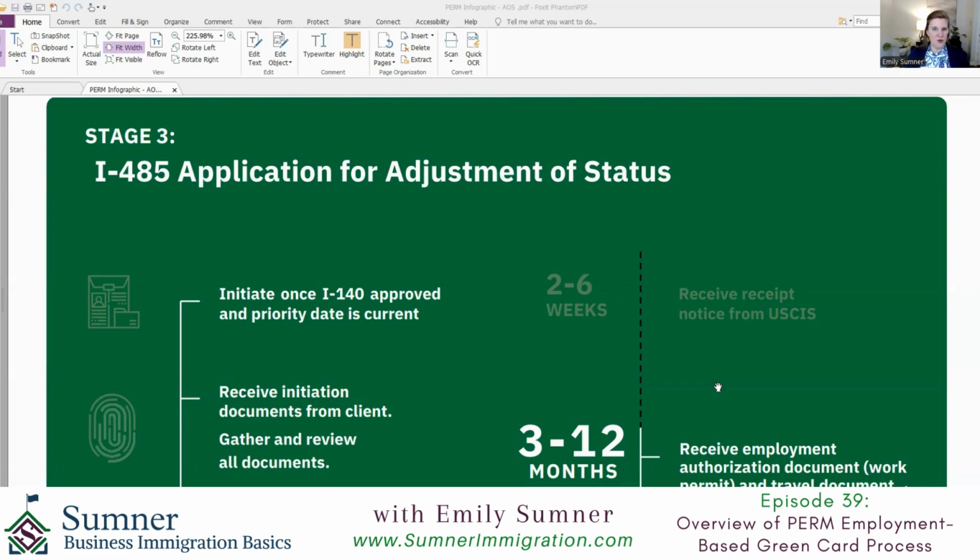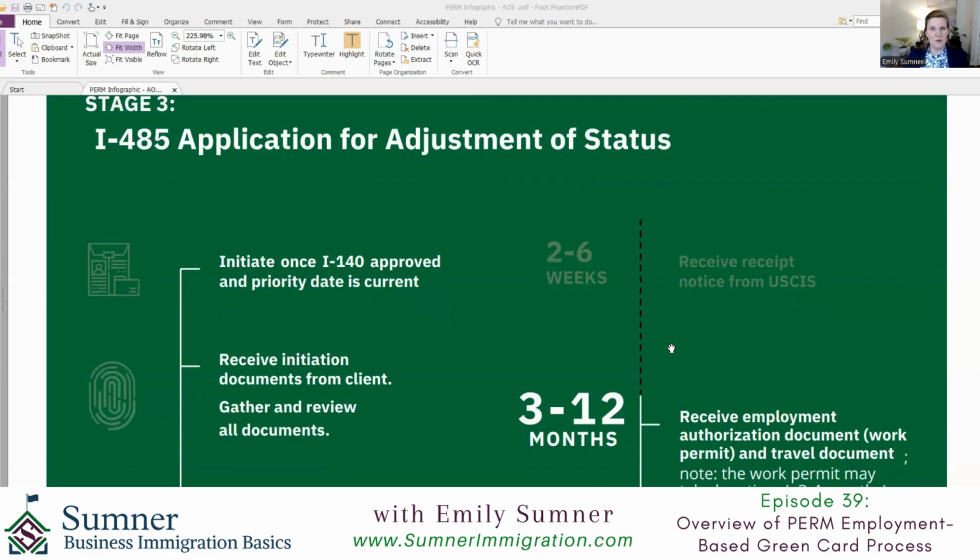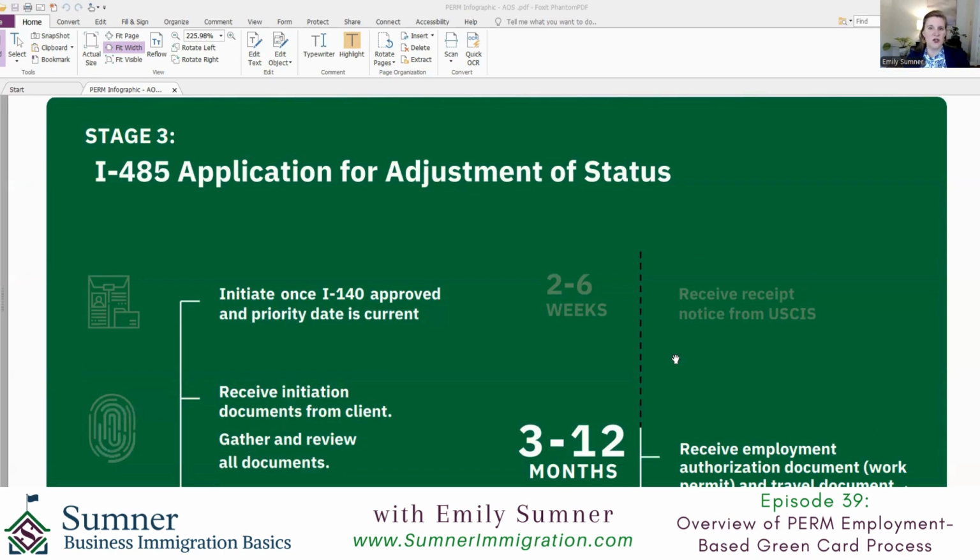Regardless of whether the foreign national is seeking the immigrant visa overseas or the adjustment of status, this stage is really all about the foreign national. So we file this process for the employees as well. We help employees with this process as part of our services, but it's really information all about the employee. So we submit things like their work history, their employment history. This is when the family members can be added to the process and would submit their own I-485.